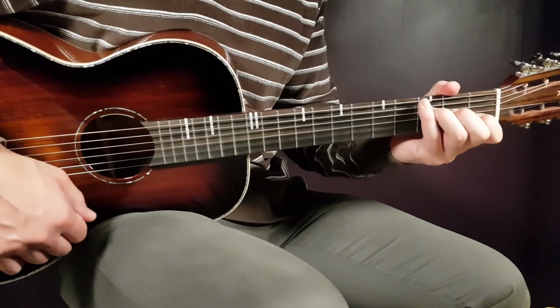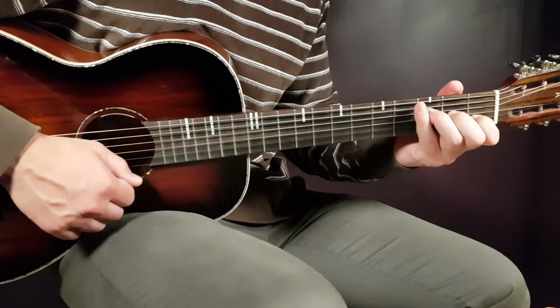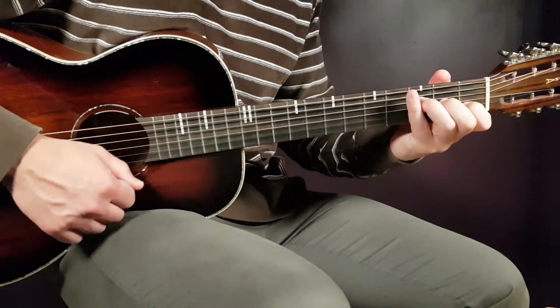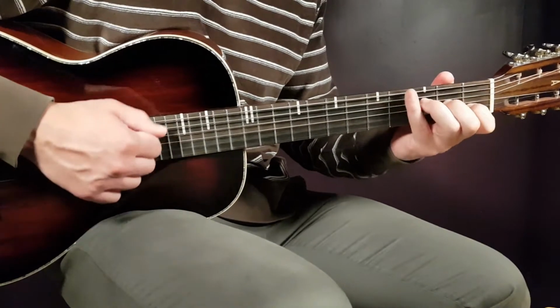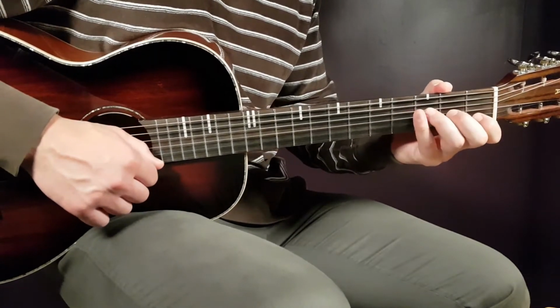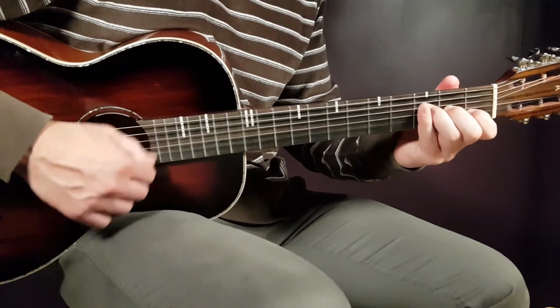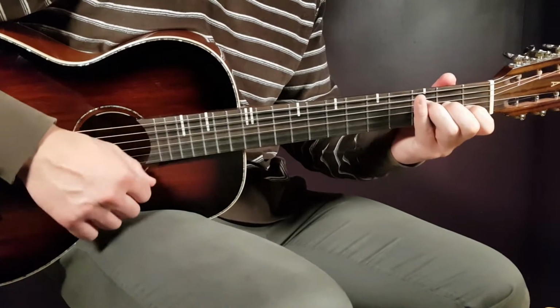So, what about the strumming? It's up, down, up, up, down, up, up, down, up, up, down, up. Very, very easy. So I have this 4 times per chord.